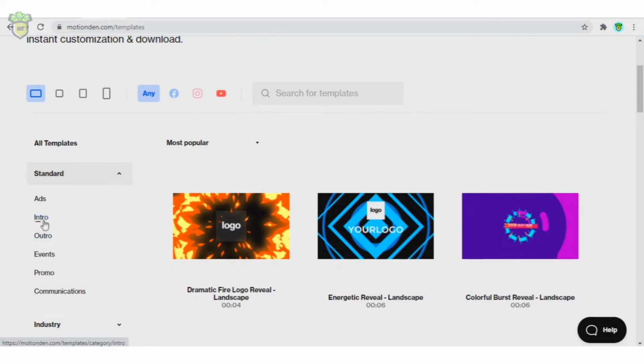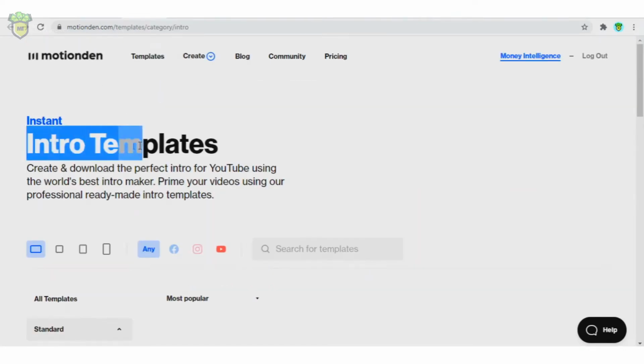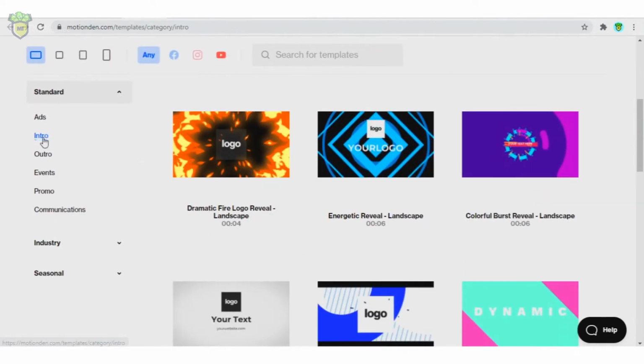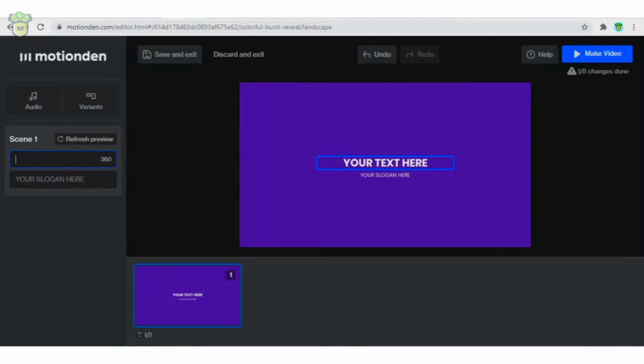So let's look at some intro templates, and it will provide you with some of them that you can use. Let's look around and see what we can find that's really interesting. I'll use this template, for example, to demonstrate how this works. So I'll click on it, and then I'll just need to click on Edit this video to customize it. When you get to this page, all I have to do is click on this box and type in that one word, and I'll show you what happens after I type that one word. In this case, let's say the word is finance. Click the Save button, then the Make Video button. That's all there is to it.